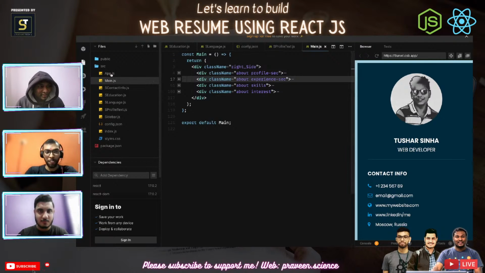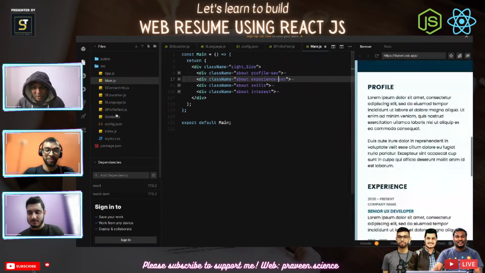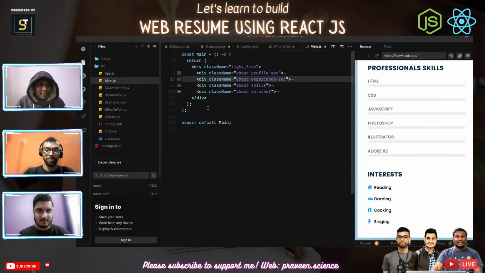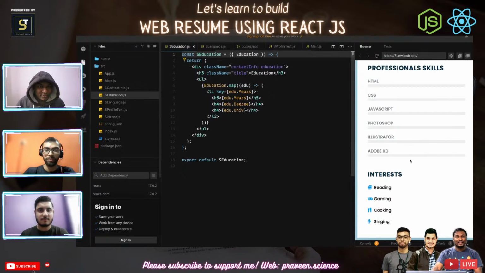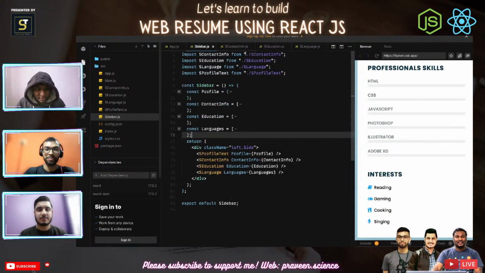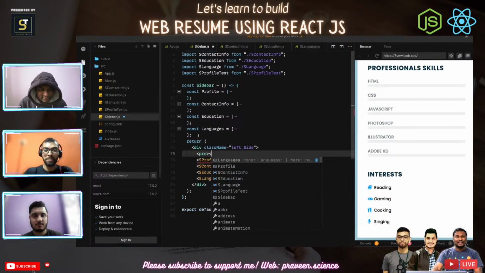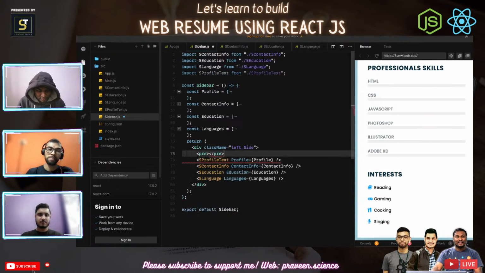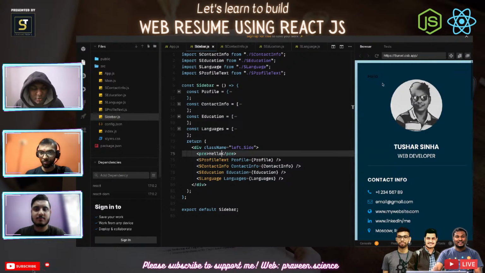So for now, we will try to create the left sidebar to be dynamic. The first thing we are going to do is convert this JavaScript object structure into JSON. How are we going to do it? That's what we are going to see now. At this point, we can have something like a pre tag. A pre tag is a pre-formatted tag. If I put hello or something like that, you can see that it is actually showing it as code.